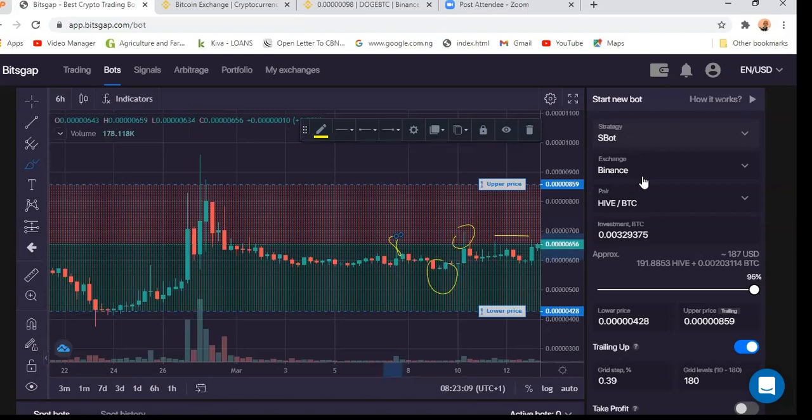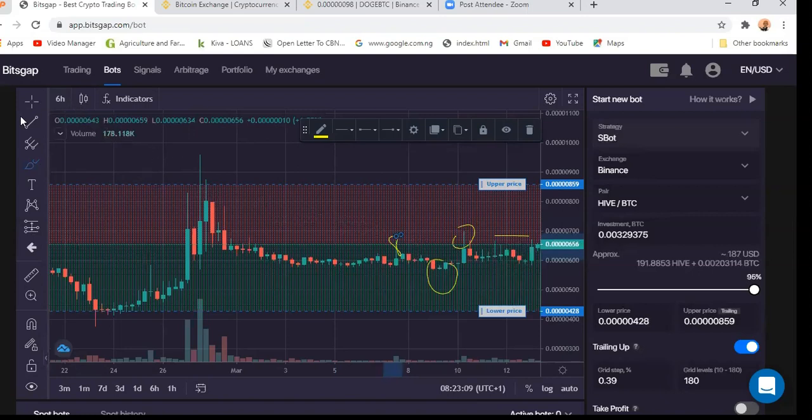So if you want to give your bot instruction, there is lower price, there is upper price, there is scale up function, then you have the grid percentage, then you have the grid level. So now you can just use your cursor key, you can come here if you want, make your lower range to be 400, okay, 400 sats, that's Satoshi. So you can increase it, make it like 700. That is you typing it manually. Not everyone loves to do that.